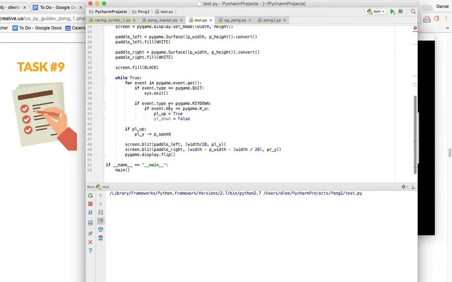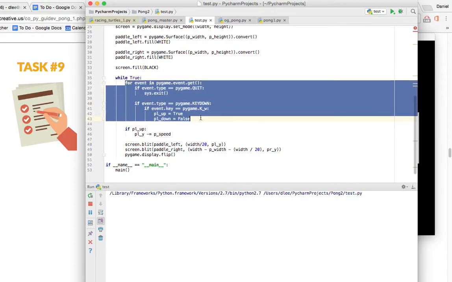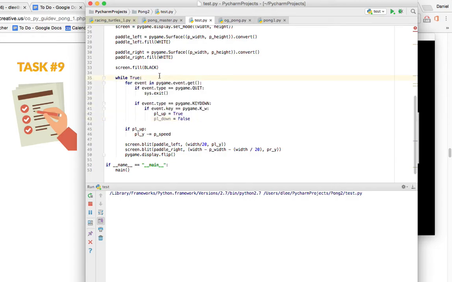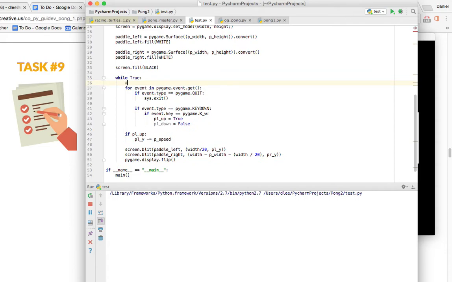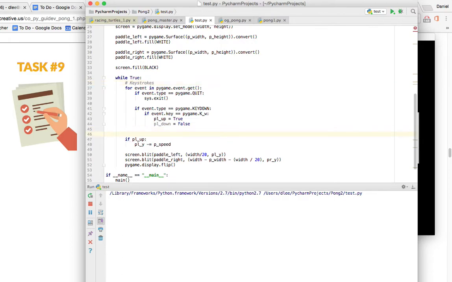So what we need to do is come into our for loop, and this would be a good time to comment up our code. This portion here is the logic that describes the keystrokes, so I'm going to put here keystrokes. Then here is the logic that describes the motion of the paddles, so let's put here motion of the paddles.